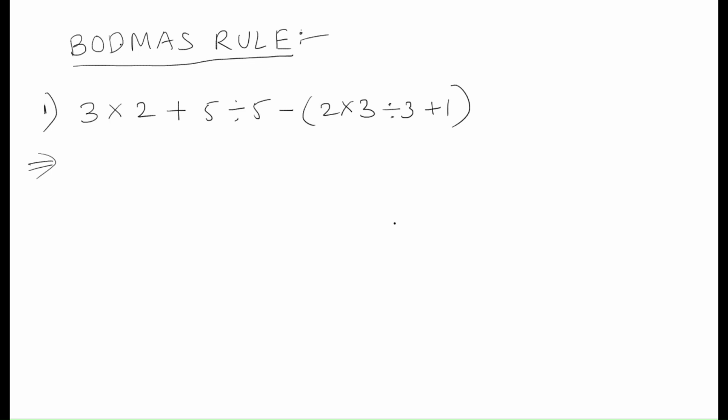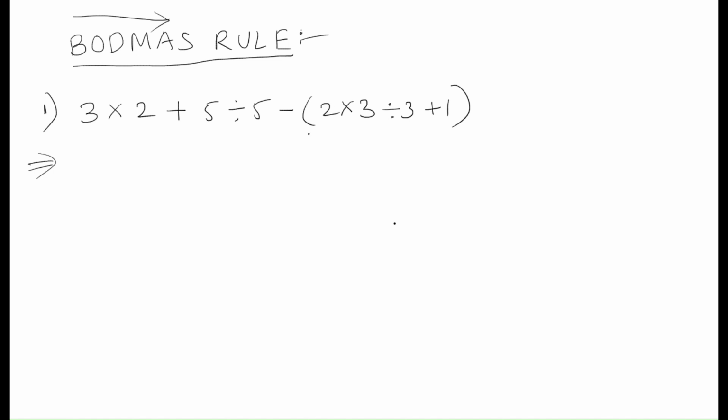In this video we will see how to use the BODMAS rule and what is the importance of that. In BODMAS, B is for brackets, O for of, D for division, M for multiplication, A for addition, S for subtraction. We have to follow this format for solving any kind of equation. By following this, we will see what the value is.